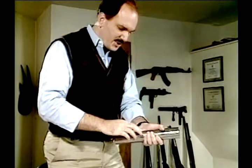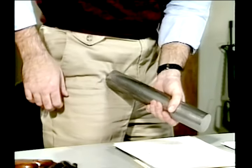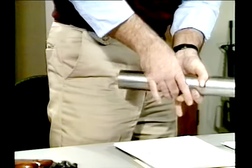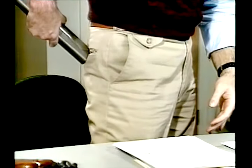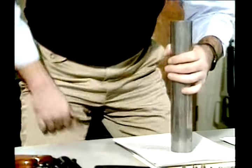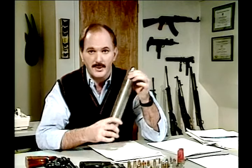The bolt handle was sheared off. The bolt entered the man's groin area like this and came out, went all the way through his body and came out the top of his buttock like that. It hit a truck and buried itself into dirt. Here we have perhaps the ultimate stopping power big heavy bullet. But what did it do to the man? Well, of course, it made a huge hole in both sides of his body and caused serious internal injuries.